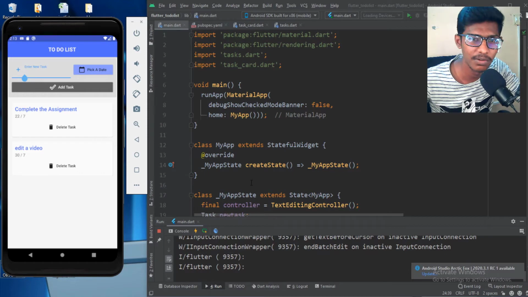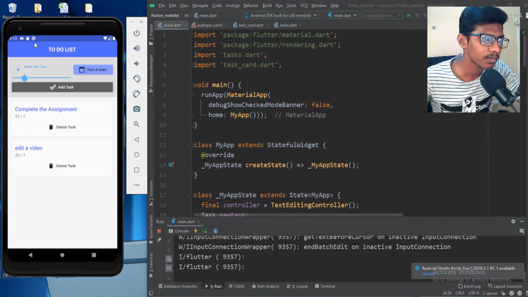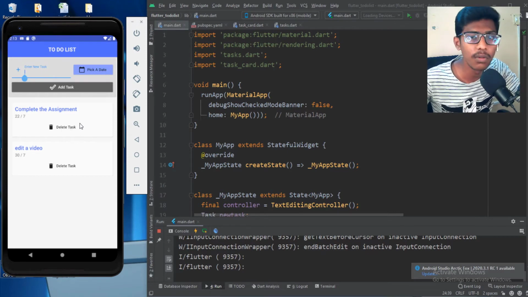So without any further ado, let's dive into our course. In our last video we saw Flutter stateful widgets. We saw what stateful widgets are, and some people have been asking me to do a project on Flutter. So I created a to-do list. You can give the list of things you want to do in a day or in future days, and you can see the app and it will remind you. So we are going to create a to-do list app.